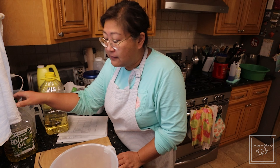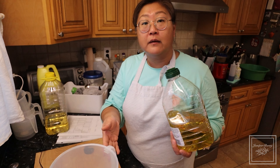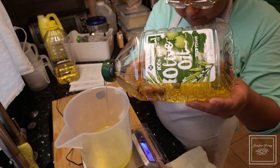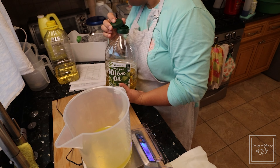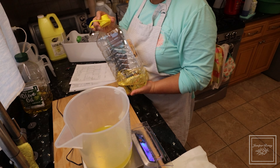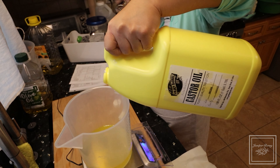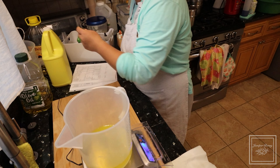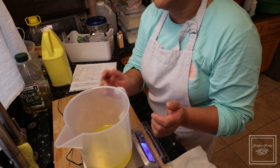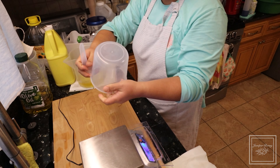The first thing I start with is olive oil — I'm going to do about 10.8 ounces. I have my scale, I'm tearing it and using ounces. I also use sunflower oil — if you go 0.05 over, it's not a big deal. Castor oil is added to create bubbles. You don't want too much castor oil because they say it makes your bars sticky. Then I lay out my non-liquid oils: coconut oil, palm oil, and any butters. I like these little pitchers from the dollar store.